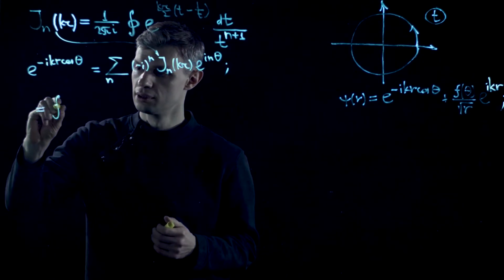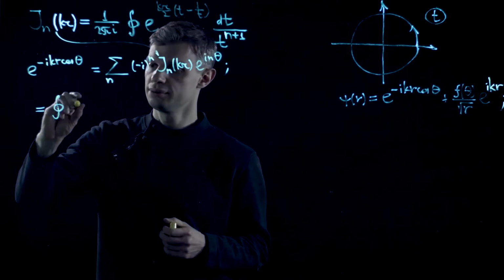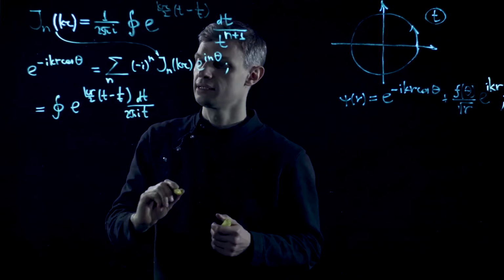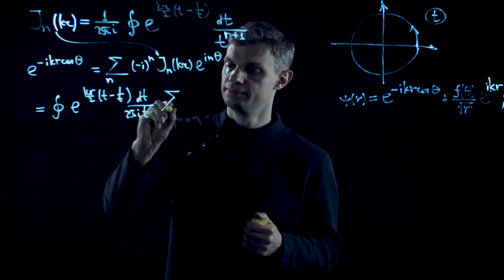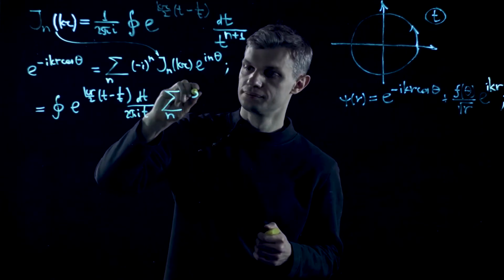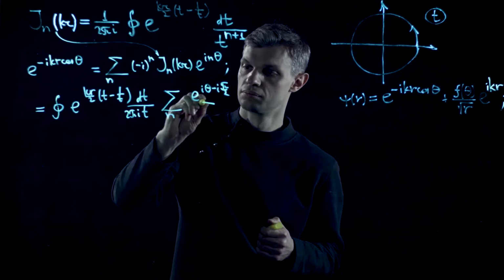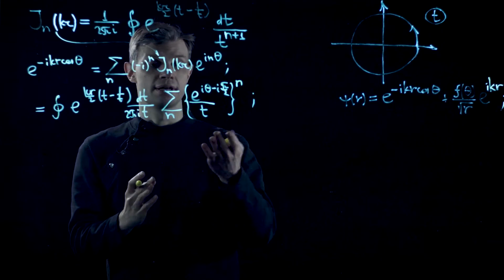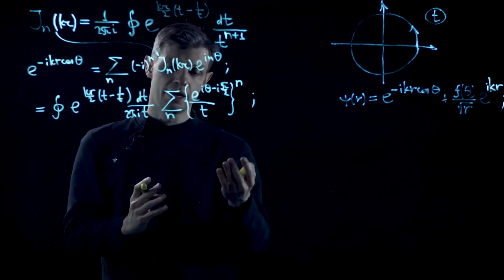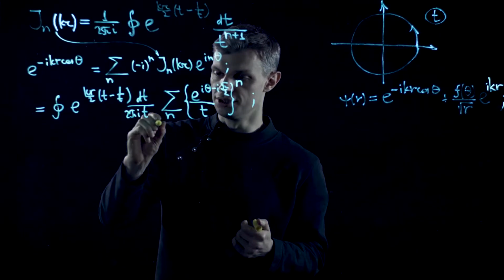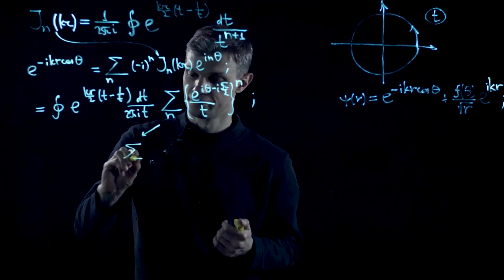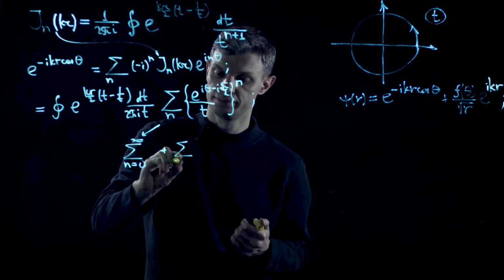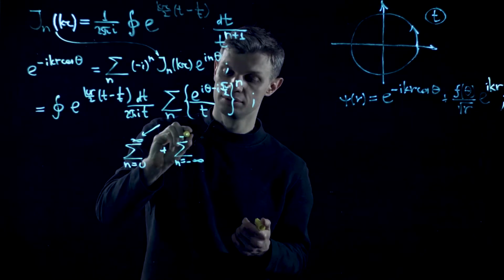Well, first of all, we write down the initial integral. And then the sum. Obviously, everyone recognizes the so-called geometrical sequence sum. Well, actually, there are two geometrical sequences here. The first one is taken from n equals 0 to plus infinity, and the second one from minus infinity to -1.